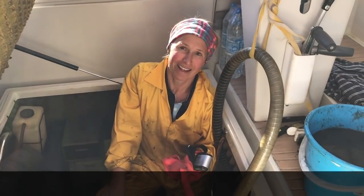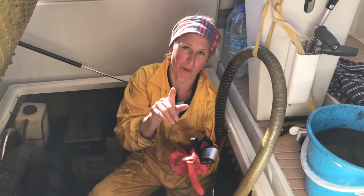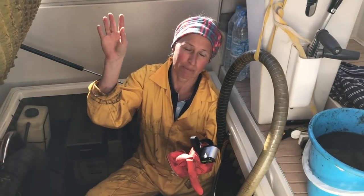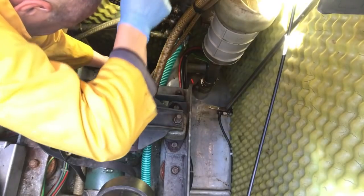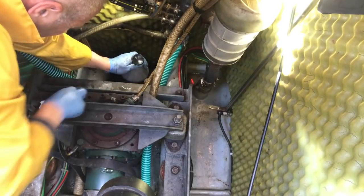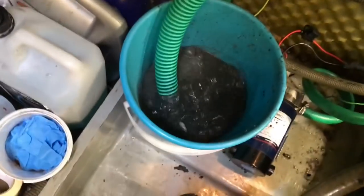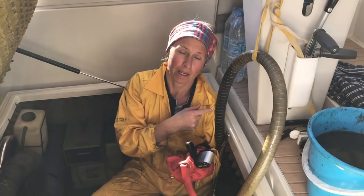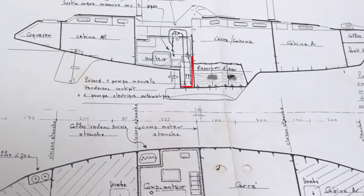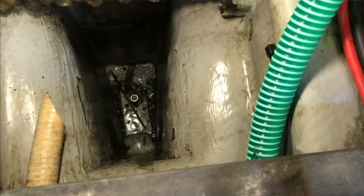Okay, in an Amel, everything goes into one bilge. It's all the grey water, apart from the poo. The poo goes into separate tanks, but all the grey water, so the stuff from the showers, the sink, and the engine bay as well, all goes into one bilge, and it's pumped out by an automatic bilge pump, and also there's a manual bilge pump. Now, at the bottom of that bilge is one of the keel bolts, one of the bolts that holds the keel on.